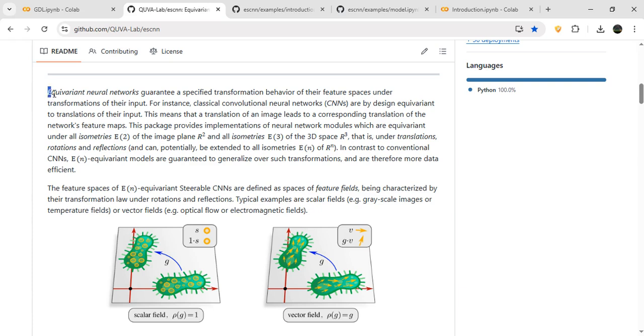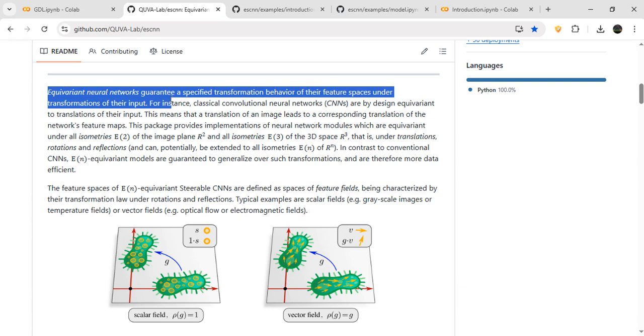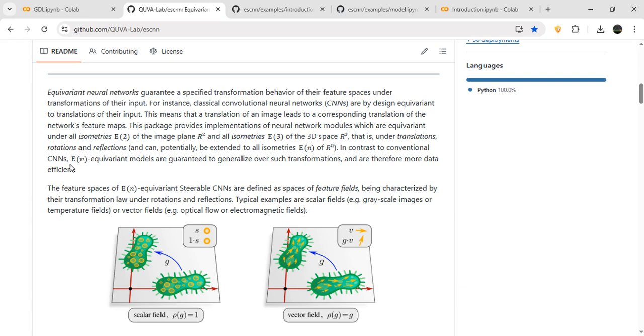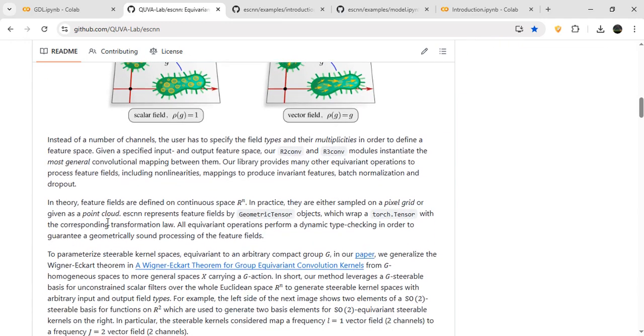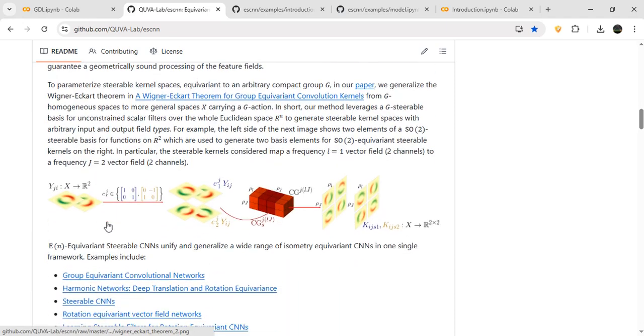An equivariant neural network guarantees a specific transformation behavior of the feature space under transformation of its input. So it means that the feature space has to remain the same if we apply some transformation to our input.